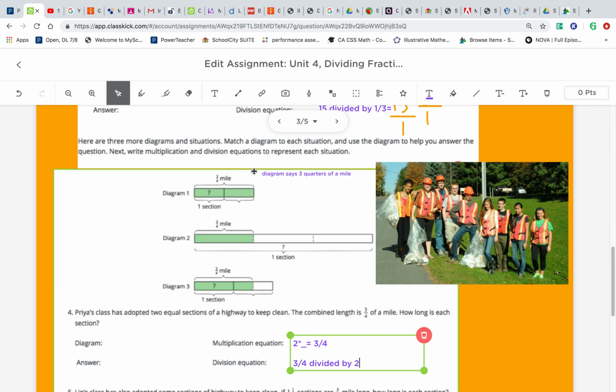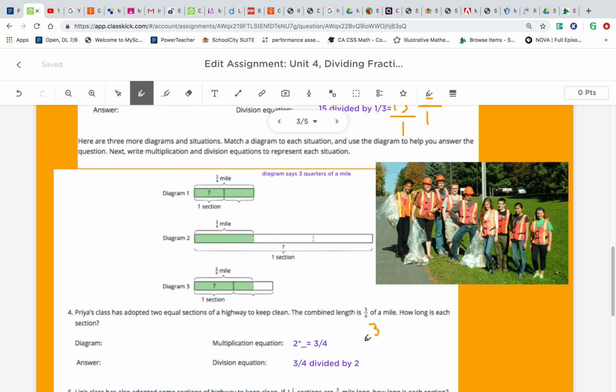Some of you may be able to just understand that 3/4 of a mile, if you split it in half, you're going to get 3/8 of a mile. You might already be able to see that. But if not, let me show you how it works with the diagram here. My guess is that the diagram here is going to be harder for you to see the answer. So I think that the other method is going to be best for here. So let's go ahead and write that out.